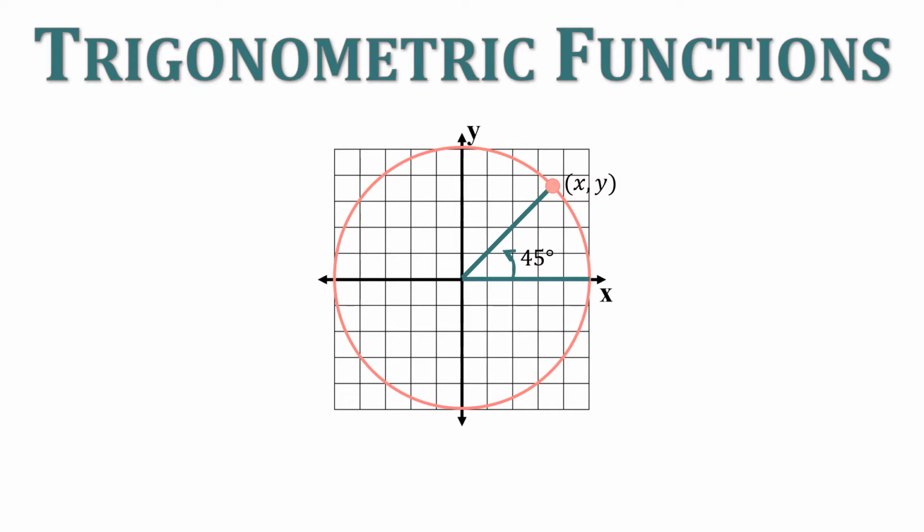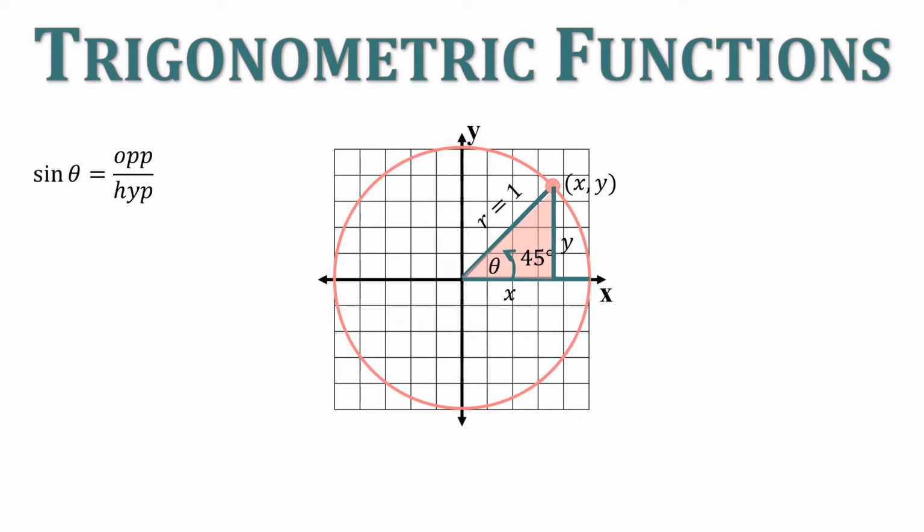Well, we can use our trig ratios by dropping a vertical line and creating a triangle. Using the trig ratios that we learned in geometry and reviewed in Algebra 2 Trig, we can establish our x and y. So our x is our x-axis, of course. And our y is the line we drop down. And our hypotenuse is 1 because it's also our radius. So let's dive into our trig ratios.